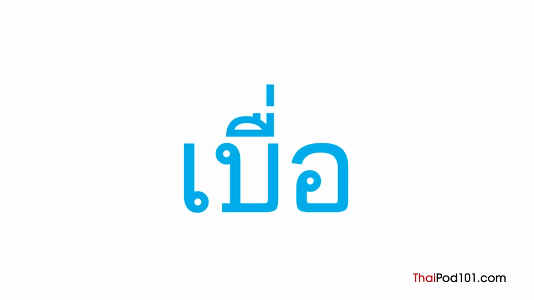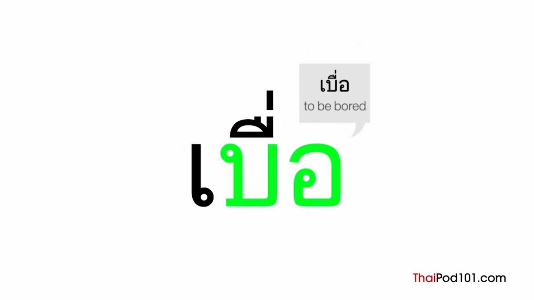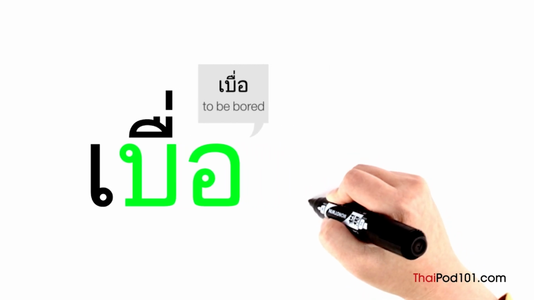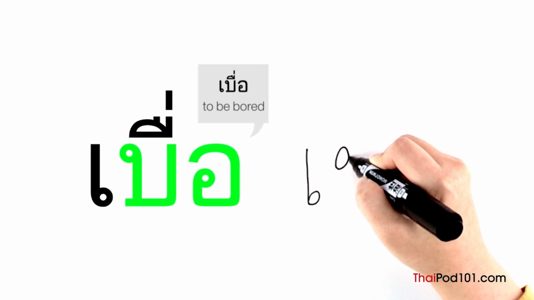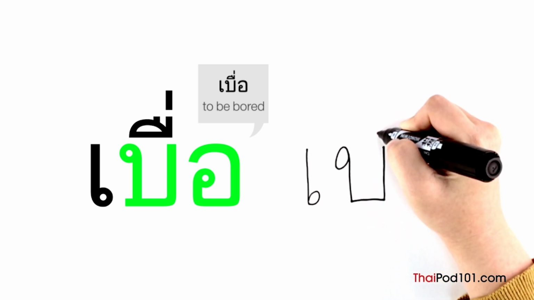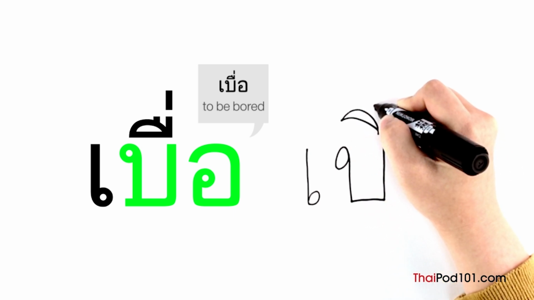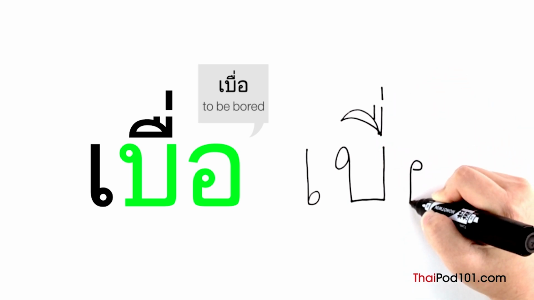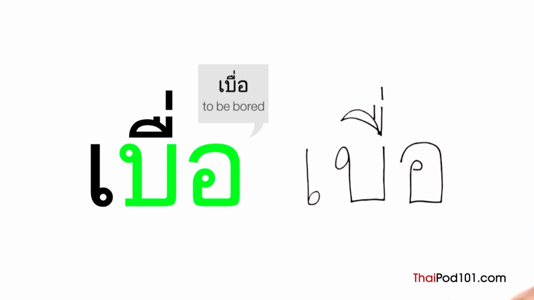Here's another word written using ไม้เอก. It reads เบื่อ which means to be bored. The initial consonant is บอใบไม้. The vowel is สระเอือ which is written using สระเอ to the left, สระอือ above, and ออ่าง to the right of the consonant. And the tone mark ไม้เอก is written above the vowel. This is how you write เบื่อ in order. สระเอ บอใบไม้ สระอือ ไม้เอก ออ่าง. เบื่อ also has a low tone because of ไม้เอก paired with a middle class consonant.